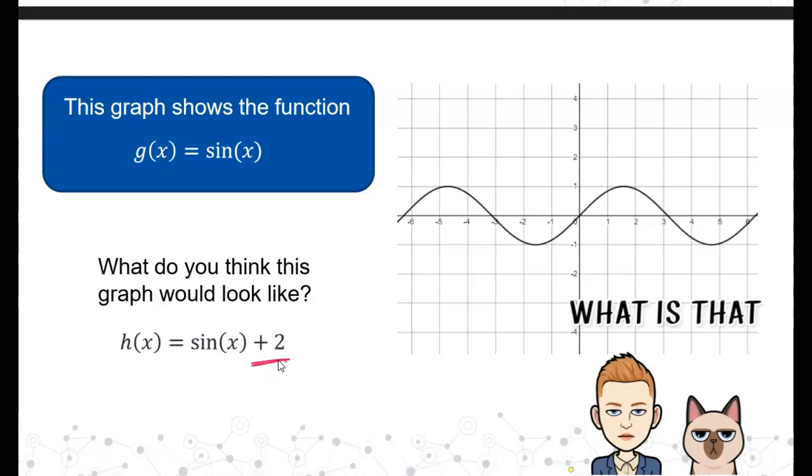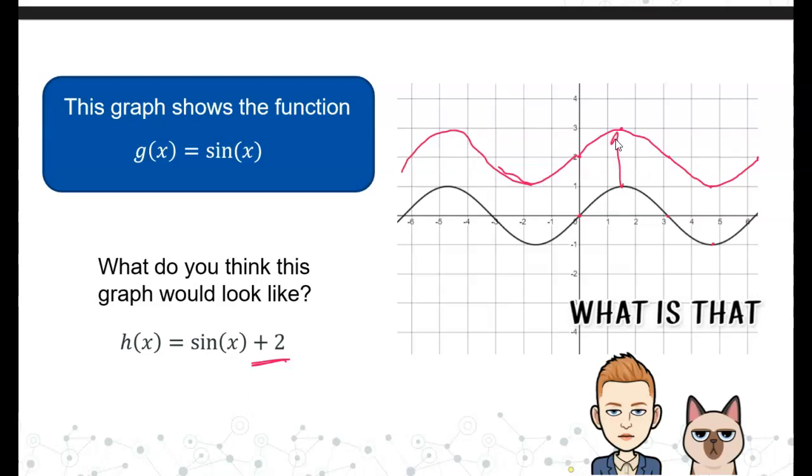Oh, we know that a plus 2 moves the whole thing up 2. So we just, once again, take any point, move it up 1, 2. Take this point, move it up 1, 2. Take this point and move it up 1, 2. Maybe this point, move it up 1, 2. And we'd get a graph that looks the same, but shifted up 2 units. Something kind of like that.